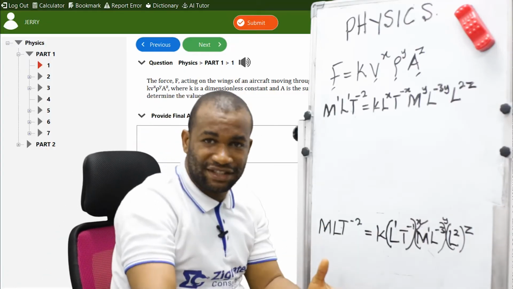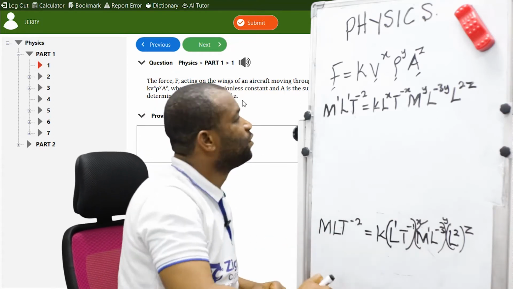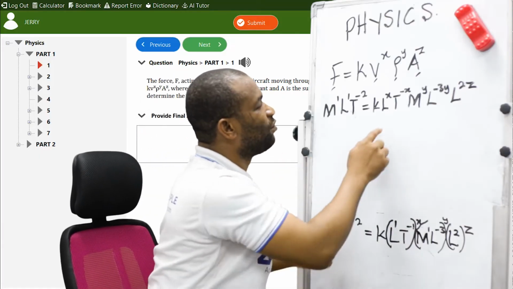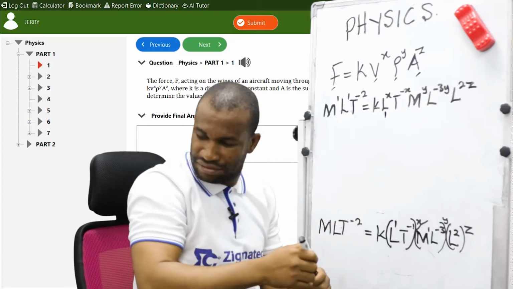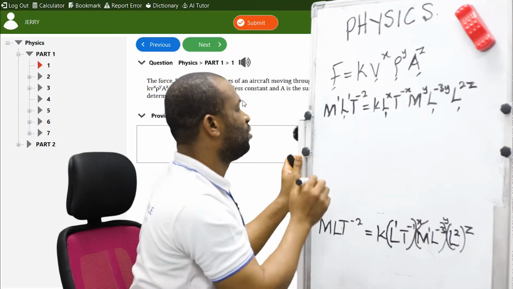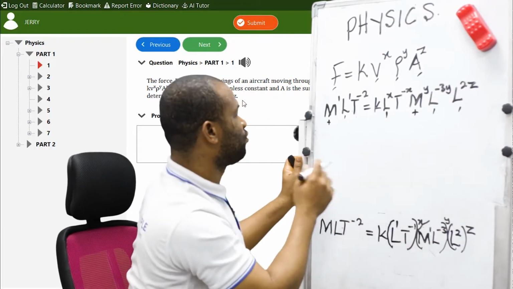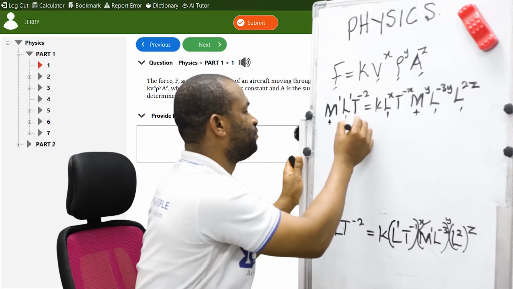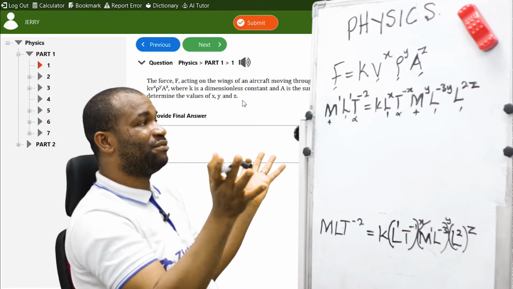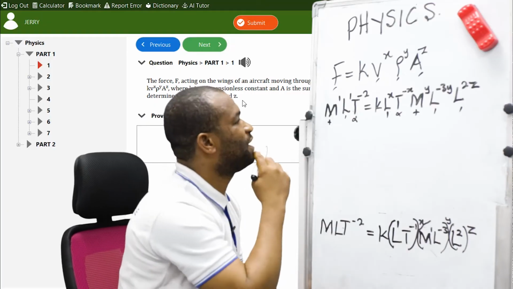After that, the next thing I'm going to do is to solve it according to the law of indices, which I've been doing. This is an application of indices, like I told you. Now, in these indices, all the ones that have M, L, I have to bring them together. All the ones that have M will come together. All the ones that have T will also come together. It's like a like term, not actually, because we are not adding or subtracting, but grouping, if that will be fine for you.